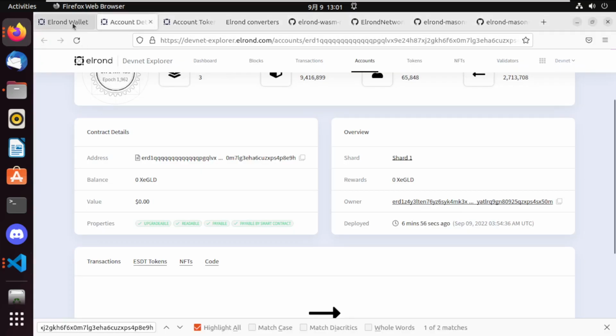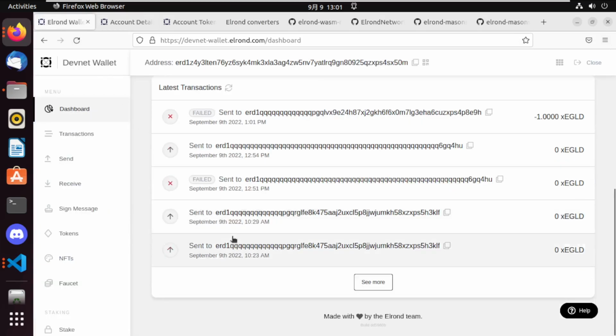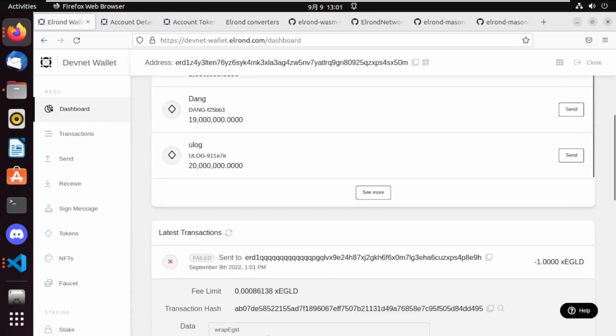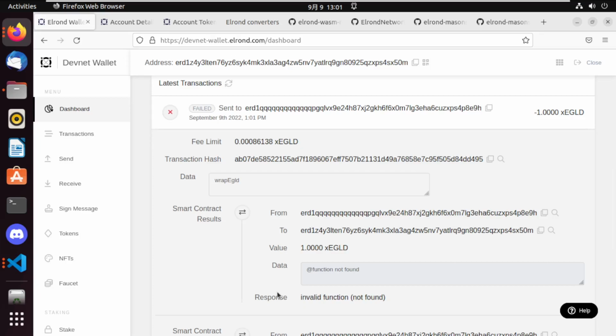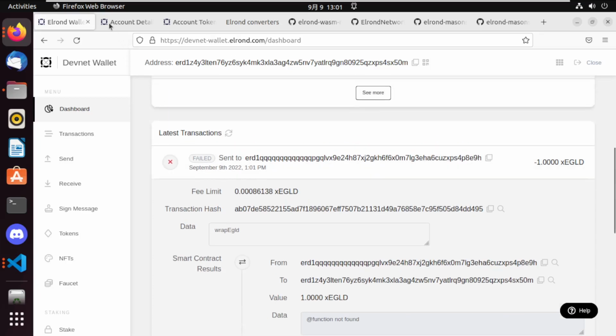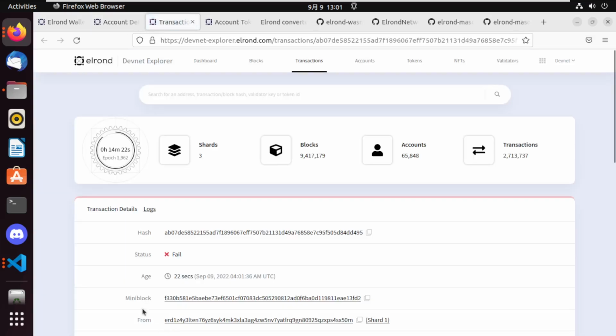Let's take a look. This is our smart contract. Looks like function not found, huh? Probably need to fund this.